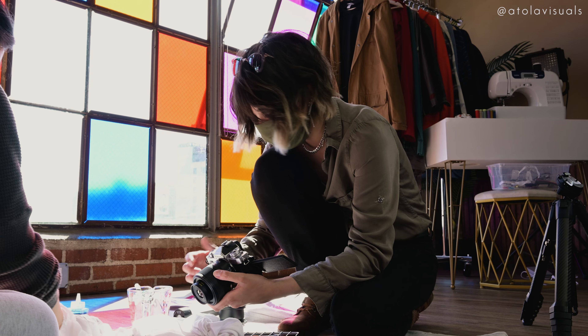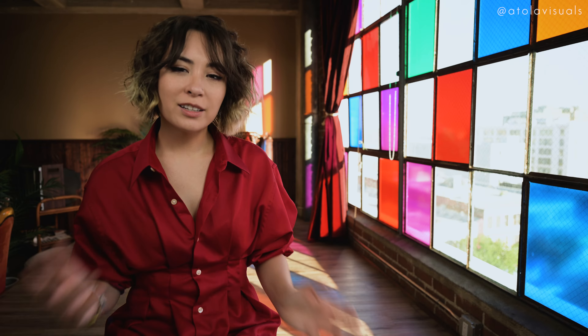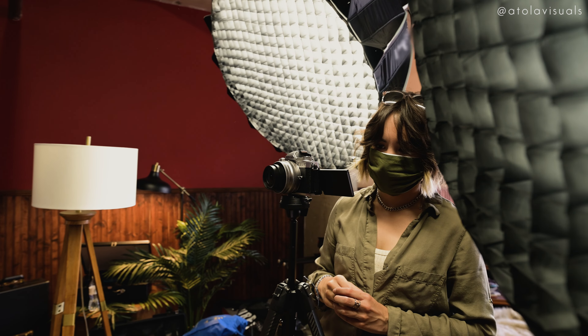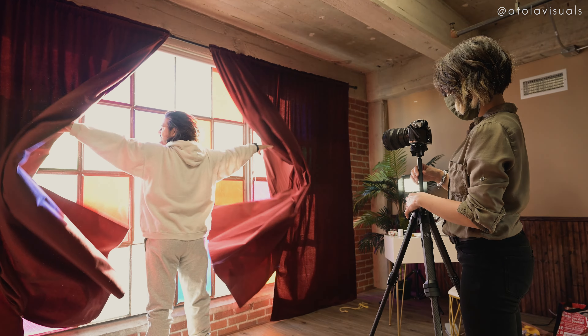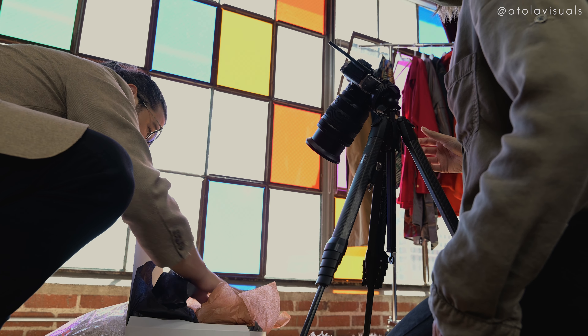so I used this for my close-up creation shots like the dripping of the dye and of the sewing. Not only did I have fun with the slow motion shots, but I did throw on the 50mm macro to get the tiniest details. You need a lot of light for slow motion and macro shots individually because you need to close down that aperture, but when you combine both of them, you need to blast that light. Luckily, with the lights that we had, and this location with these big giant windows, and this camera's light sensitivity, it all came out really well.